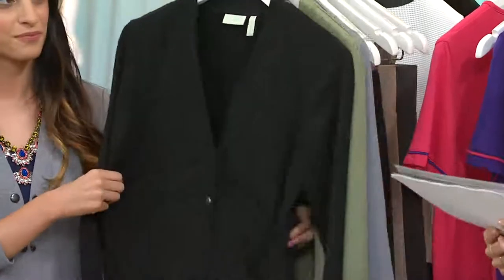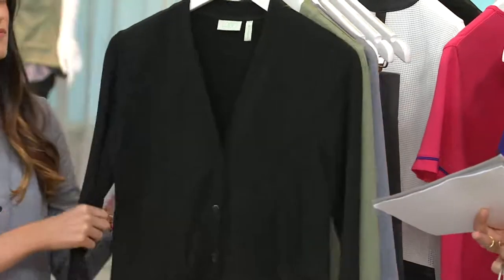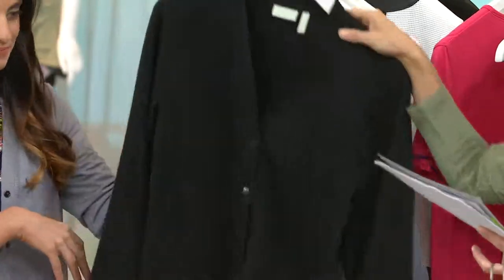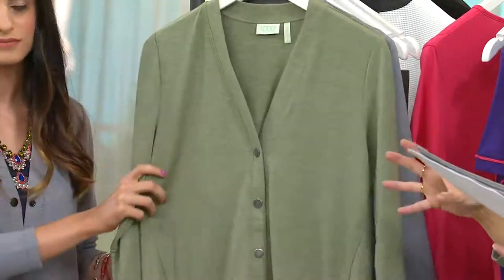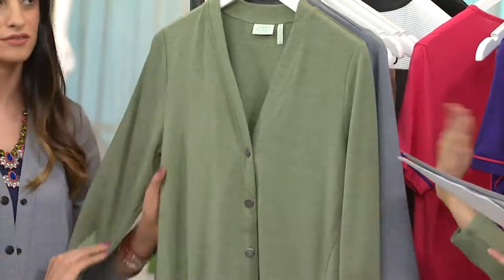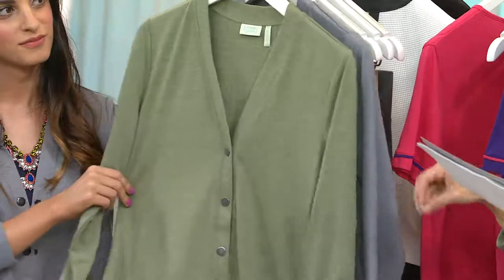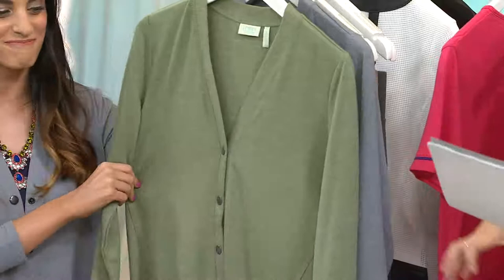This is your black option — can't go wrong. You know how everybody still does black leggings, even when you're running for coffee or errands with your athletic look — that black would look nice with that. This is an essential to me. Now this is my favorite — it's Sage. Think about wearing it with all whites and soft linen colors and neutrals for the rest of summer. It looks amazing with blue denim. You could also go for a global, safari-inspired look with black, white, and an animal print shoe.